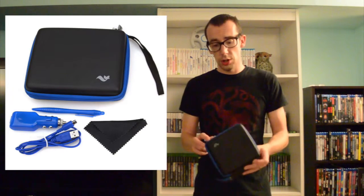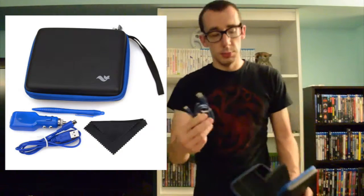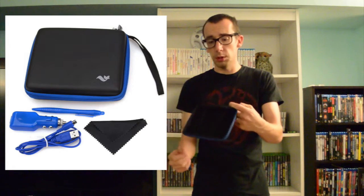There's not a brand name that goes along with it, but it's available with Prime shipping, so you can't really go wrong. The nice thing about this is that it comes with a charger for the car if you need it. But more importantly, it comes with a USB cable for your 2DS. So you can grab an iPhone charger and just plug it in. It also has a spot where you can put the 2DS right in here. These little straps work pretty well.